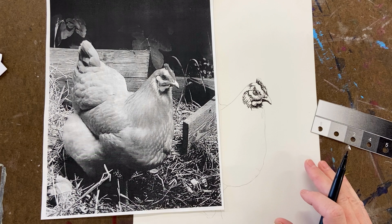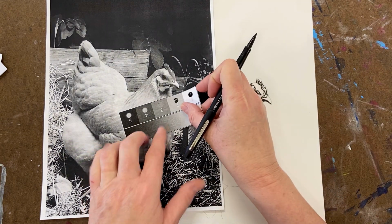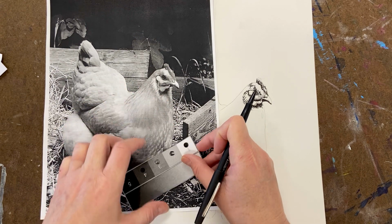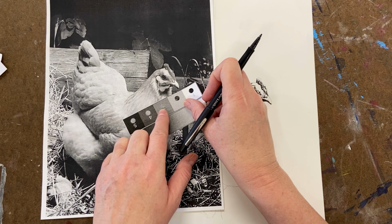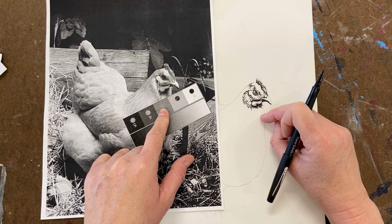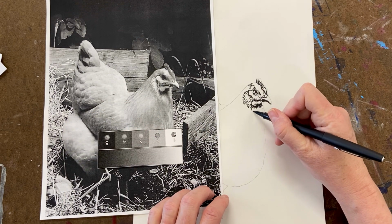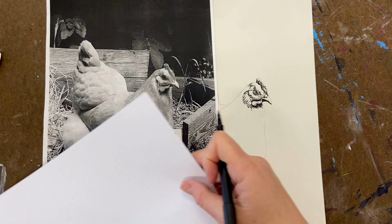I'll talk about a couple other shading techniques, but the first thing I'm going to do is come over here and take the value scale that I have that has hole punched openings and look at this area right here and see what kind of values I need to develop. So this one's not quite a 2, it's a little darker than that, it's a 3. Right? So when I come over here, I'm going to start my shading and then I'm going to put my value scale over it to make sure it's correct. And I'm going to pay attention to these light areas that I have right here. Now, chickens have soft feathers, and so I want to do stippling on this particular one.